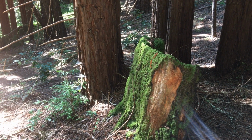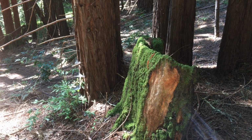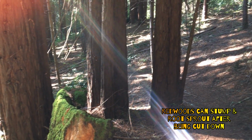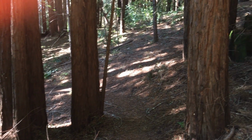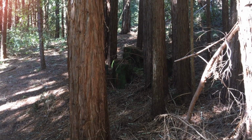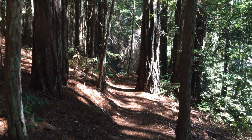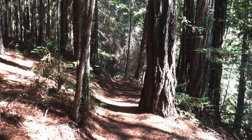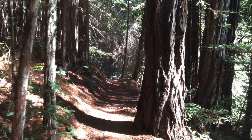Stumps are an obvious feature of our second-growth redwood forests. Most were cut during the American period of colonization in tandem with the gold rush. More people, more construction, more extracted natural resources. Most trees on campus fed lime kilns, big furnaces that burned quarried marble during the production of lime, a pre-cement building material that was in high demand during the mid to late 1800s and early 1900s.